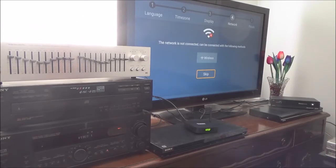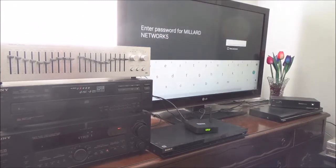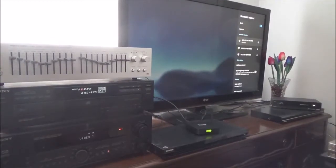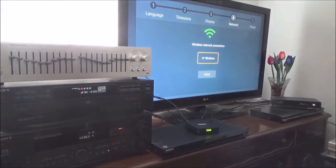Wireless network is not connected. Can be connected with the following methods. Wireless. Oh, this is going to be probably one of those guessing game things for numbers. Let's try. Oh, cool. Alright. I'll put in my password and then I'll be right back. Instant for you. Okay, so apparently we're connected. So now we got to figure out what we're doing next here. Let's try home. Okay. Next. Finish.